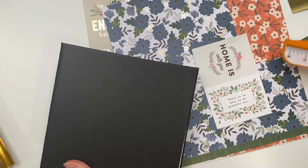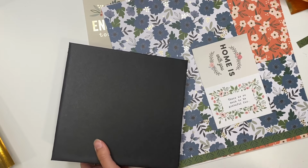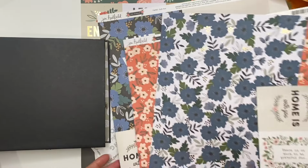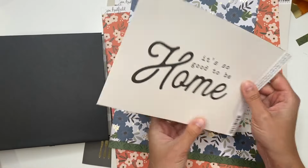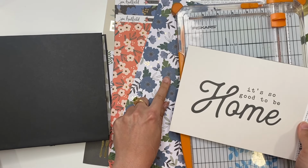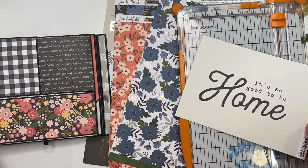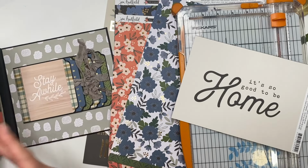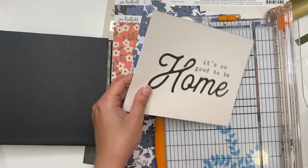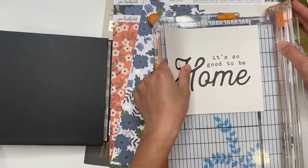All right, so let's figure out this cover situation. Sorry, you guys are getting hit by my paper cutter. I was thinking possibly of using this larger cut apart, to tie in some of the home part of the collection. Now that I'm looking at this, I was thinking possibly this paper, but I think not, because this is off-white, though I'm going to be matting it. The thing is, there's a lot of coral in here, and there's only one page of blue, so I kind of want to do the blue at the same time. But I'm just going to cut this down first, because he's really big. I don't need this whole entire thing. I'm still going to cut him down even more.